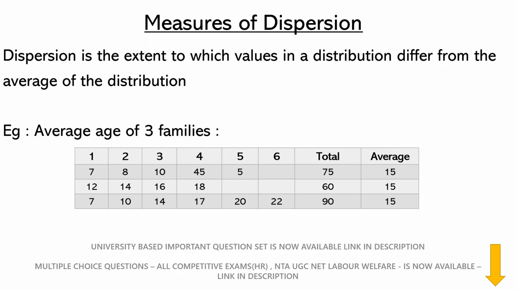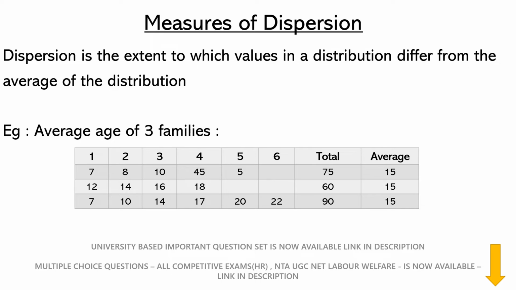So they were shocked when they found out their average age is 15, but there is so much deviation in their families. The ages actually differ a lot. So this is what measures of dispersion are. When you get an average value, maybe you will get the same value, but that does not mean that in the given data there is similarity. There will be a lot of variations. The extent to which this variation lies in a given set of data is what we'll be calculating in measures of dispersion.